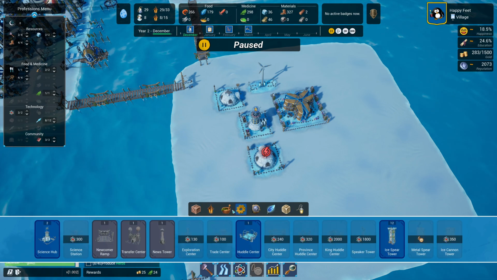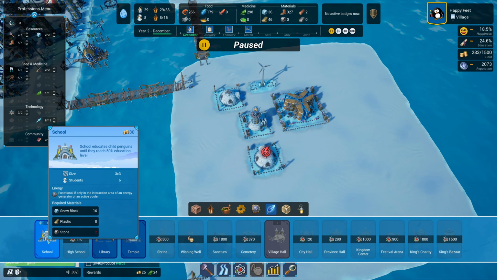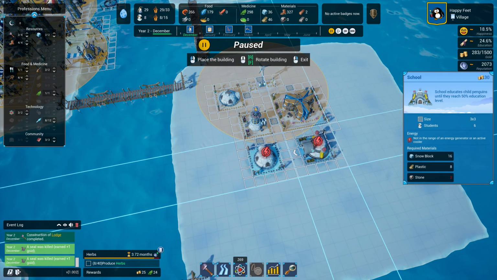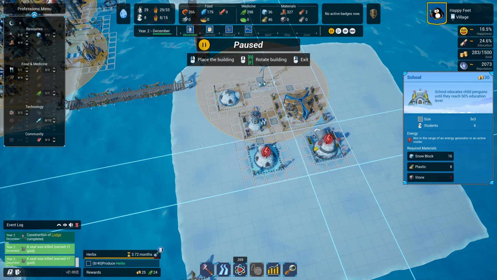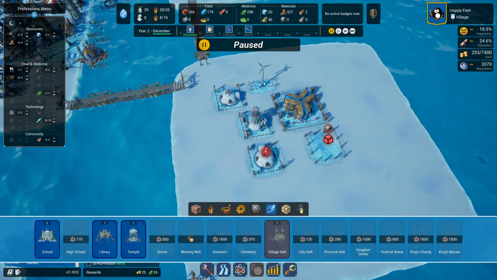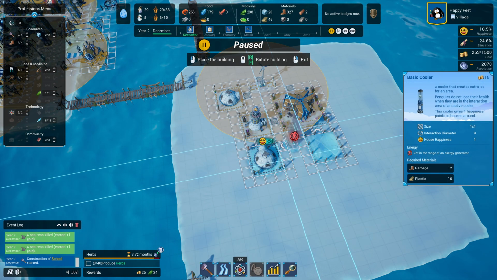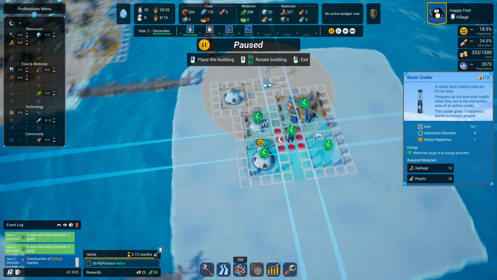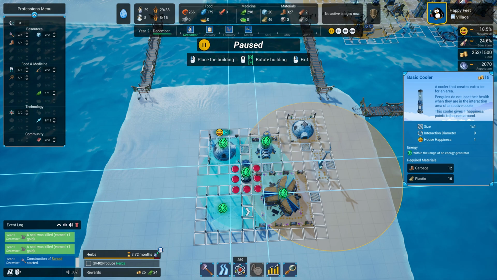School. And of course it takes the 2 stone that I don't have. I guess I could just put it back here. If I put it behind this, then I absolutely need more power. But I could also have a cooler be right between these two. That would really, I think, give pretty good bonuses if it's still in range here. It has to be in range there.